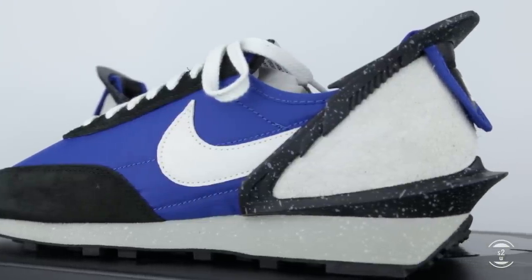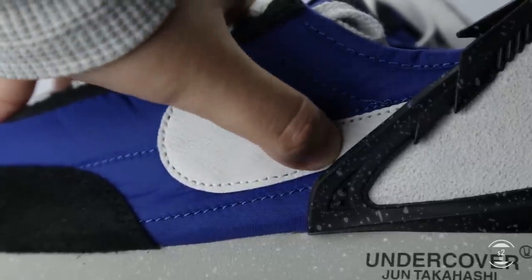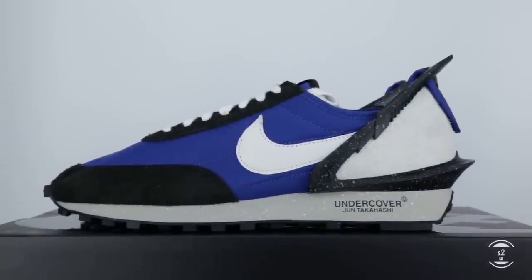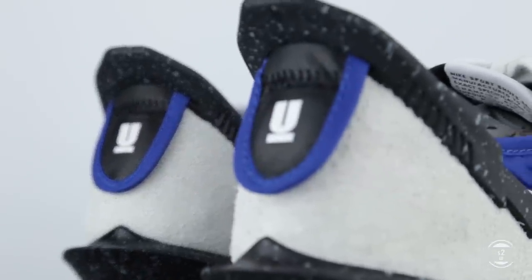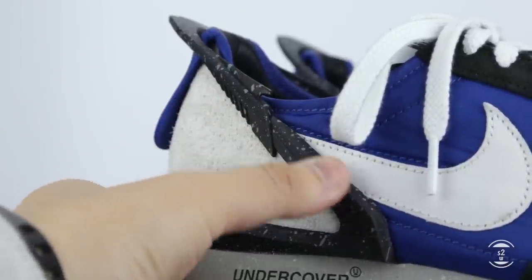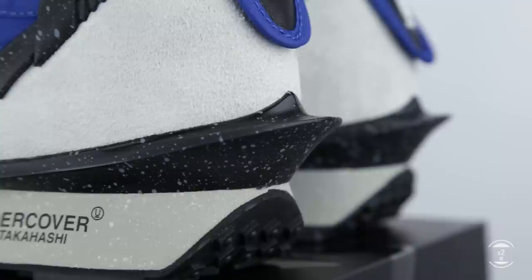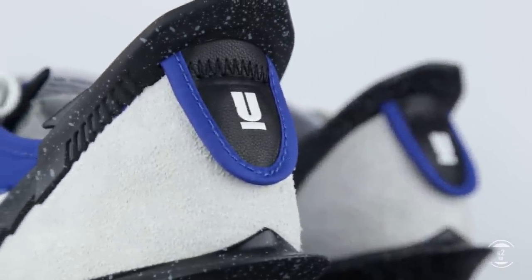Both the medial and lateral side of the sneaker look like a mirror image of each other, while on this colorway a white Nike swoosh is stitched on at both sides. The swoosh is made out of leather and although it looks luxurious, it does feel very thin without much plushness to it — my guess is to keep the sneaker lightweight, but it definitely doesn't feel very robust. Then the silhouette becomes a lot more exciting starting at the heel portion, where this swoosh gets interrupted with a uniquely designed triangular plastic heel panel for added stability and support. The mold for this heel counter has roundish sharp curves and hard toothed edges decorated with gray paint splatter to give it an extra punk vibe. Personally it's comparable to a sports car spoiler — a modern look yet futuristic feel.